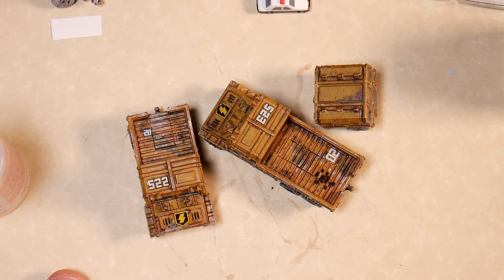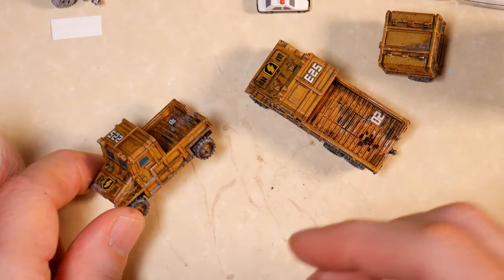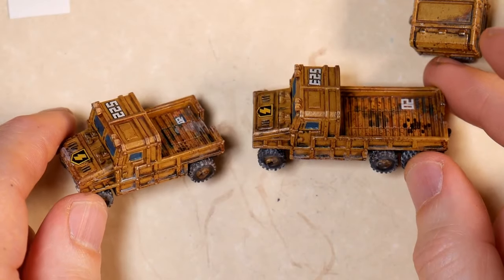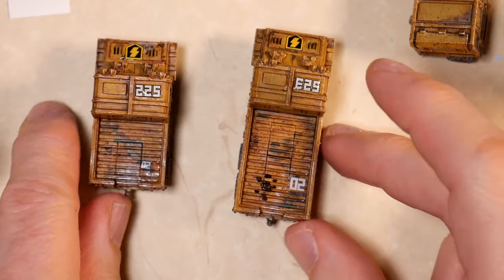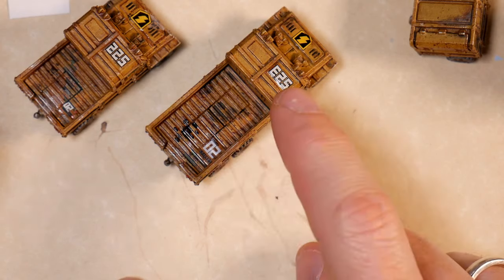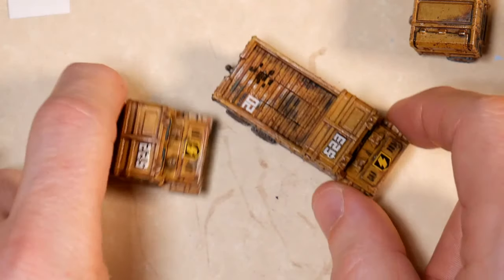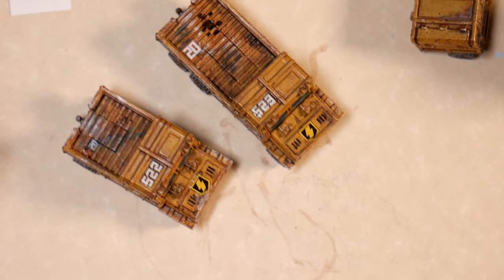So let's do a slightly different angled view, just so you can see them before I say goodbye to them and finish the stream for now and then go and have something to eat. So yeah, sort of massively weathered up, dirty, filthy looking trucks now with a couple of decals. I do need to do something to weather down these decals, which I will do with just a little bit of a brown wash over them once they're all dried on. And once they've had a varnish coat with a dull coat, it will make them look all part of the deal.